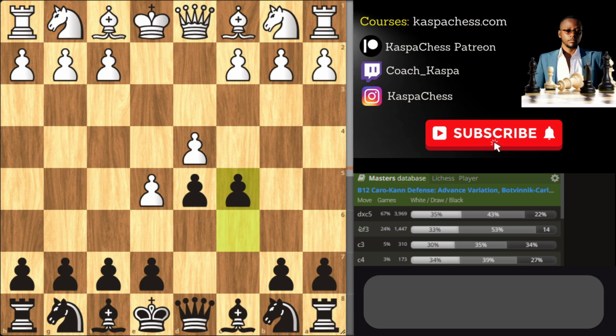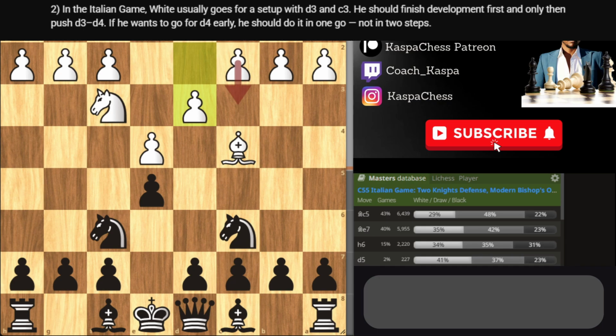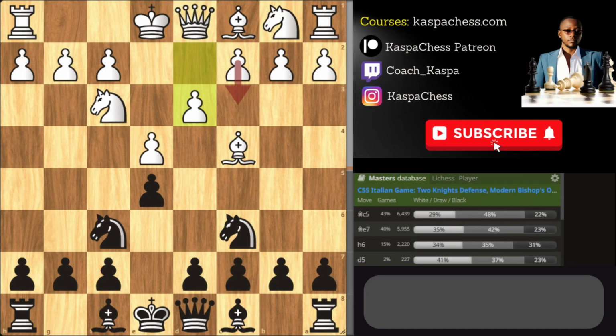Sometimes we do these things because we know our opponents can't do anything. This is what we call positional play. It's not just about losing tempos. In the Italian game, white usually goes for a setup with d3 and pawn to c3. That's called the gioco pianissimo. I have a course on that. A beautiful one, of course.